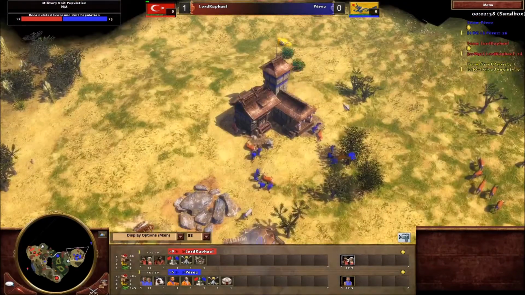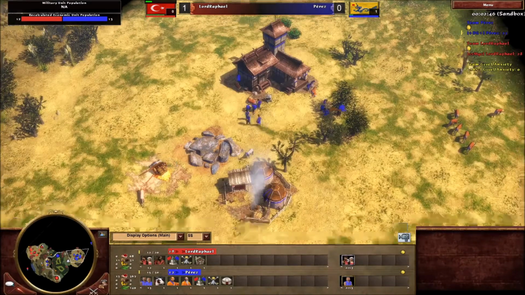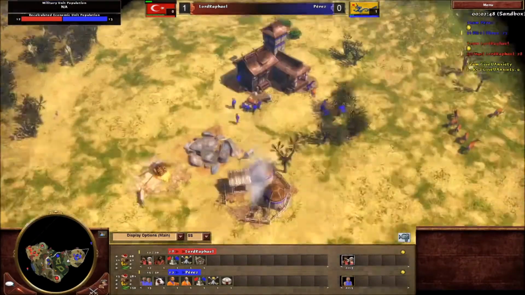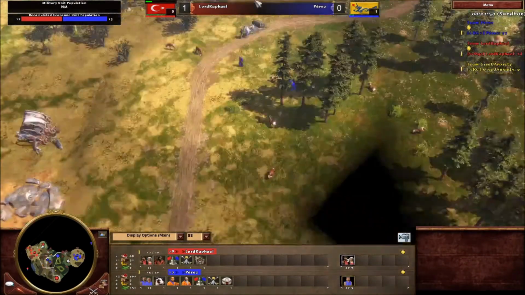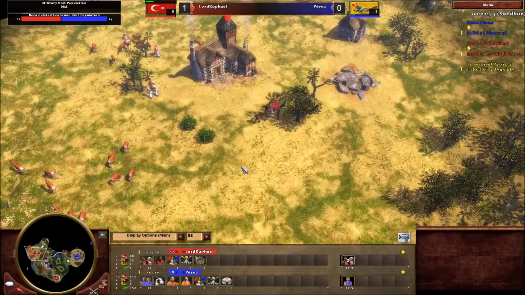And Pérez, it's kind of so funny to look at the age up differences. LordRaphael clicked up to advance to age 2, and Pérez was at like 200 food. Like still very far away from aging. So we'll have to see what LordRaphael's plan is here.